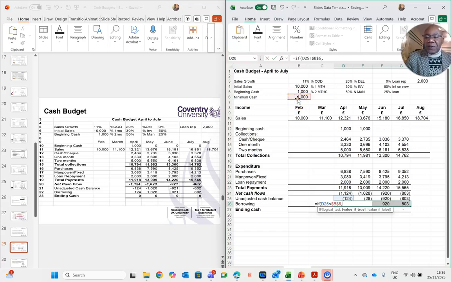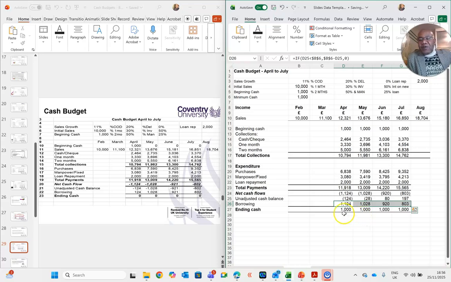Borrow 1,000 minus that figure. Otherwise, do nothing. So in effect, we are testing to see if this is less than 1,000. If it is, we borrow it. Otherwise, we don't. Let's see what happens now.